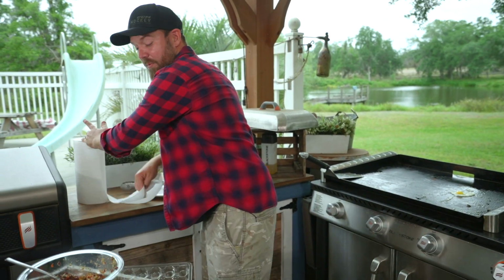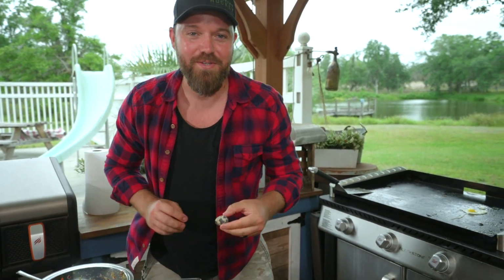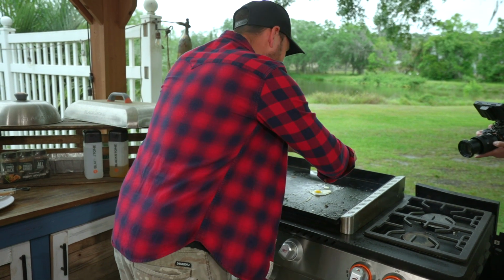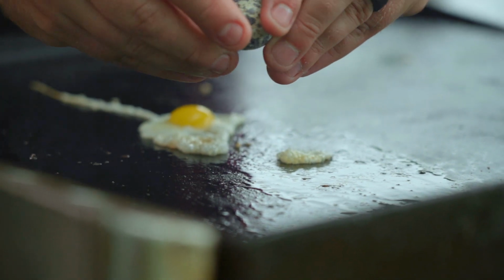All right, I messed up the second one. That's fine. It happens on occasion. Maybe we'll just do one as a garnish. Maybe be a little more aggressive with it. Oh, there we go. I don't know if you guys do this at home, but finding fun little things to play with.